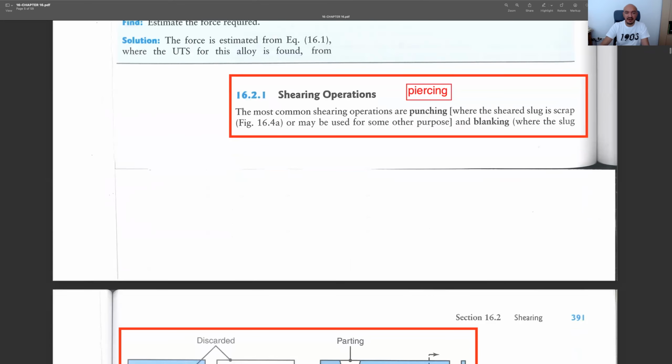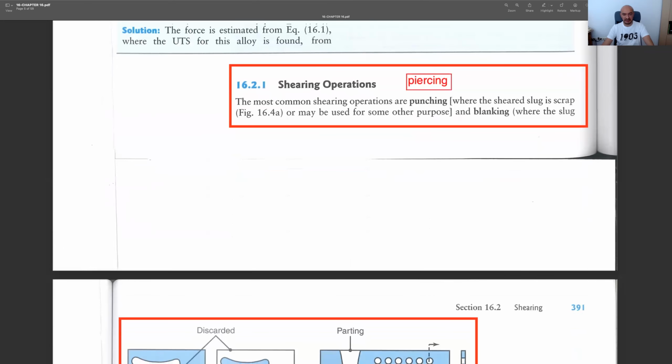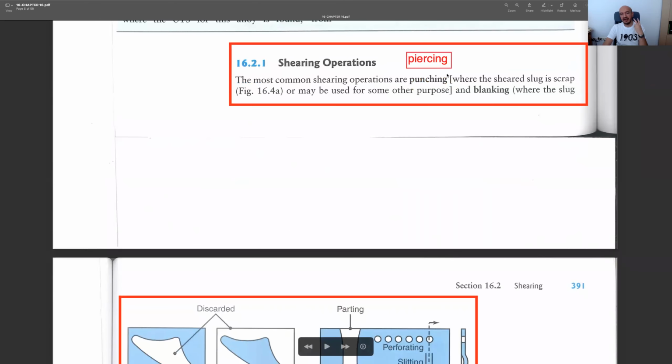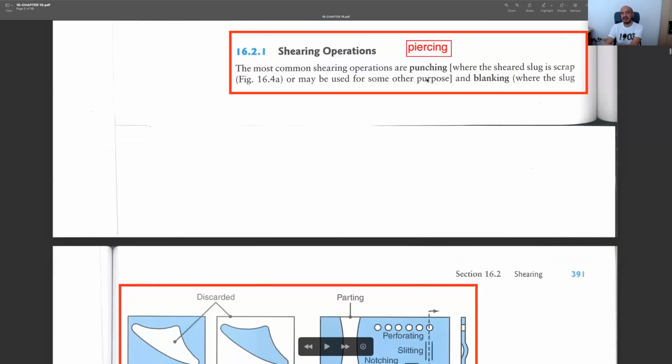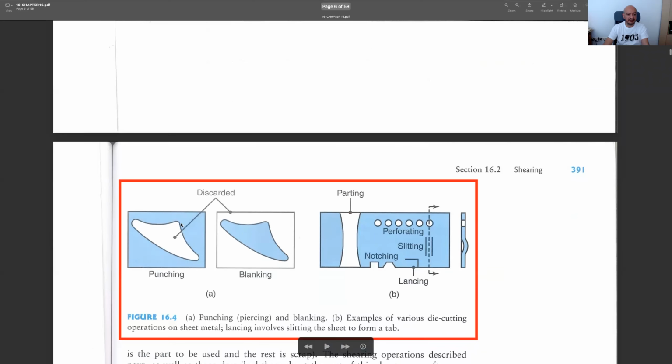And let me talk about some shearing operations. So we have two basic shearing operations. The first one is punching and blanking. In some textbooks, instead of punching, you may see that it's also called piercing, but they are the same. So it's summarized here. In punching, this is the result, okay? We are not actually worried about this removed part.